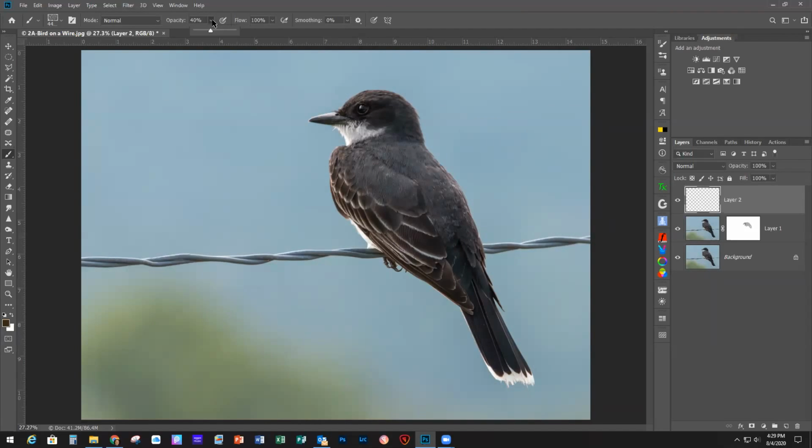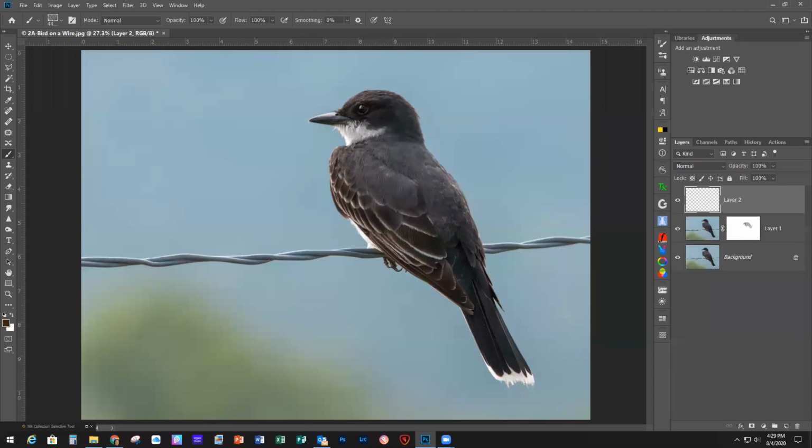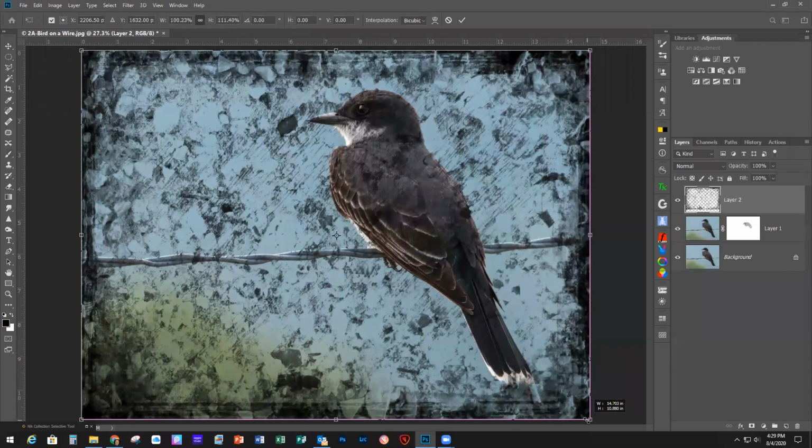For brushes, I always like to work at 100%, and then I can lower the opacity later. So let's do that again. That looks like brown instead of black, huh? All right, let's try this one more time. Jeez, now we have black. So I'm going to press Control T to get the handles and stretch this out. Of course, this doesn't look very good yet.